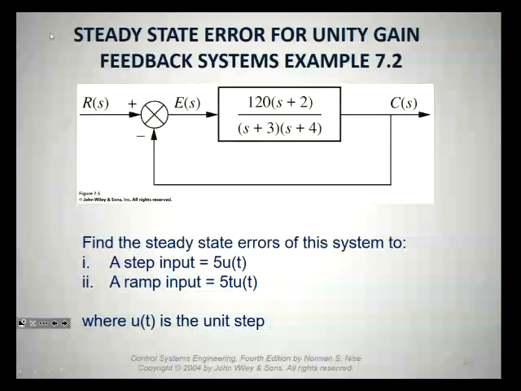Find the steady state errors of this system to a step input of 5. So when I say that 5 u(t) represents a step that's going from 0 to 5 at time 0. And then a ramp, what do you think that ramp would be then? If I go across one time step, what amplitude will that ramp be at, if it's represented by this function here? Will it be 1? Five. Yeah, it'd be 5.